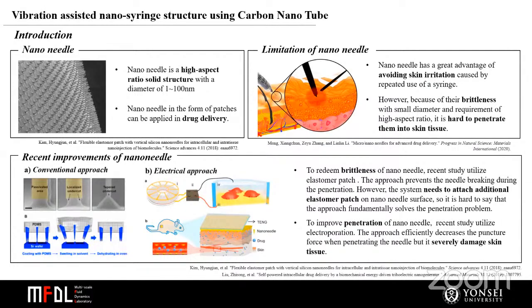However, the system needs an additional elastomer patch attached on the nanoneedle surface, so it is hard to say that the approach fundamentally solves the penetration problem. Another study utilized electroporation to improve penetration. The approach efficiently decreases the puncture force when penetrating the needle, but it severely damages skin tissue.